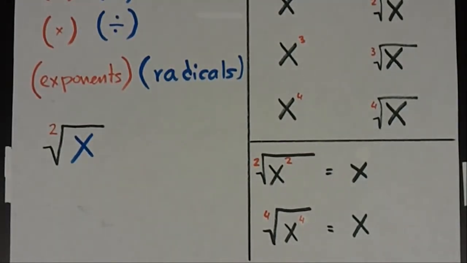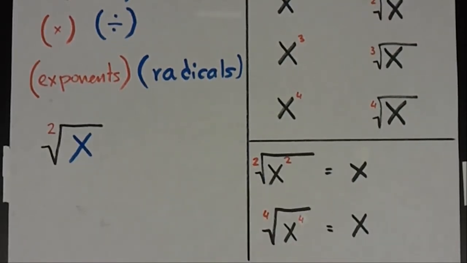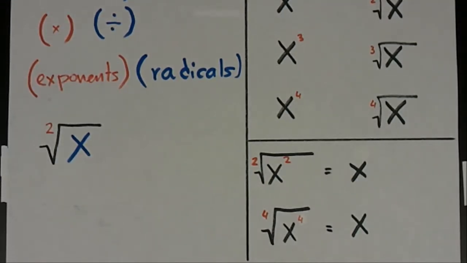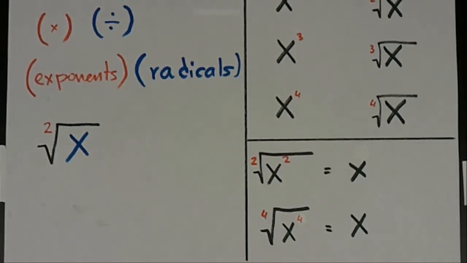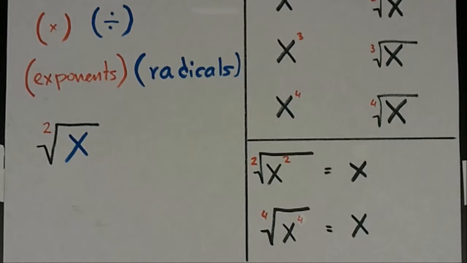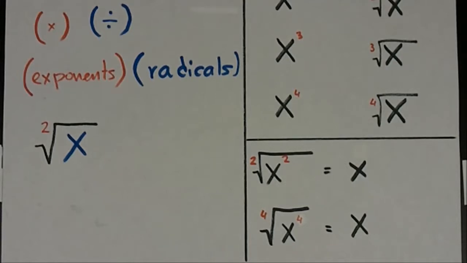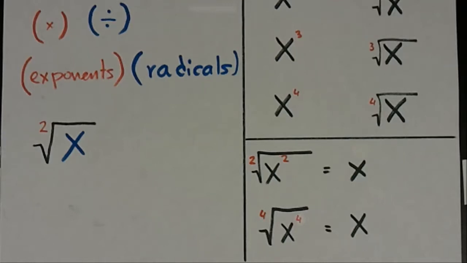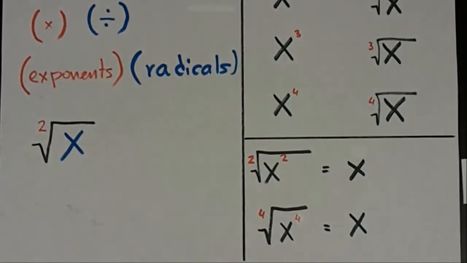so when we say cancel, this is what we mean. If you were to take an exponential power that has an exponent of 2, and you were to take it under the radical that has a power of 2, the exponent of 2 and the radical of 2 would cancel each other out, leaving you with just the base with nothing, no exponent, or in this case an exponent of 1. If, on the other hand, let's say you were to take an exponential form that has a power of 4, and you were to take a radical to the 4th power, they would again cancel each other out, leaving you with just the bare base.